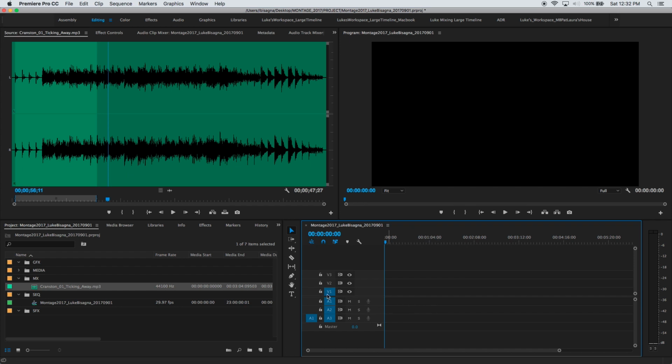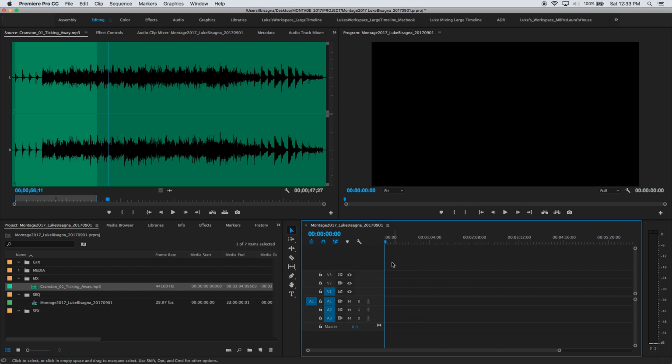You can see there are video tracks, video 1, 2, and 3 above this line right here, and audio tracks A1, 2, and 3 below this line here. So I want to take my source audio, which is 1 track of audio, and patch it just by clicking and holding and dragging it up to the first audio track. So now A1, my source, will go to A1 on the destination.